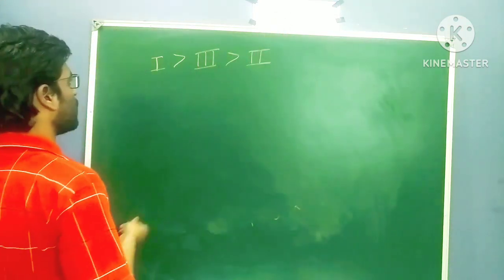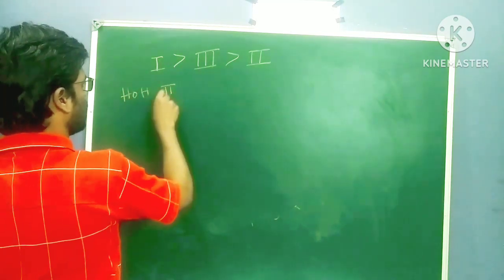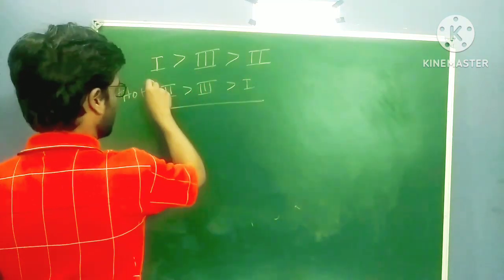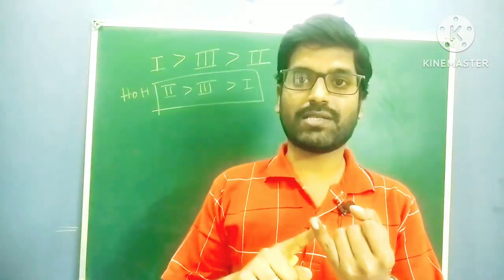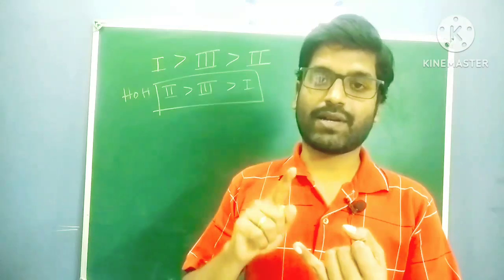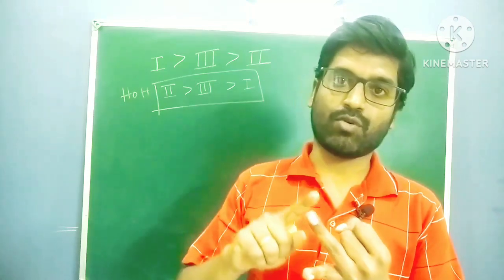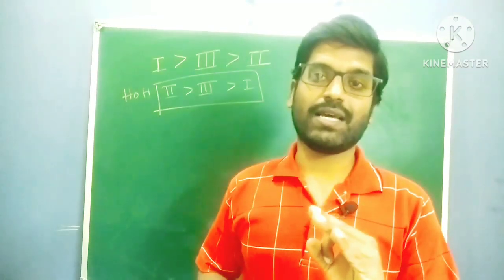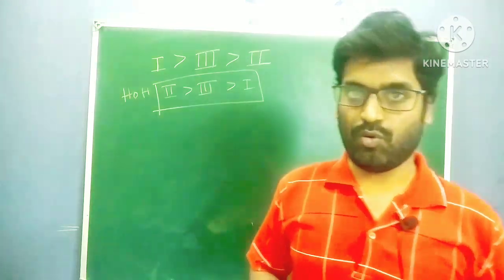Heat of hydrogenation is inversely proportional to the stability. That means reverse. So heat of hydrogenation is 2 greater than 3 greater than 1. To check stability of alkenes, first of all you have to see resonance, hyperconjugation, and inductive effect. If these are not working, then you have to see stability of reactive intermediates, carbocation and carbanion. After that you have to see hindrance, that means whether repulsion is there or not. According to this you have to go.